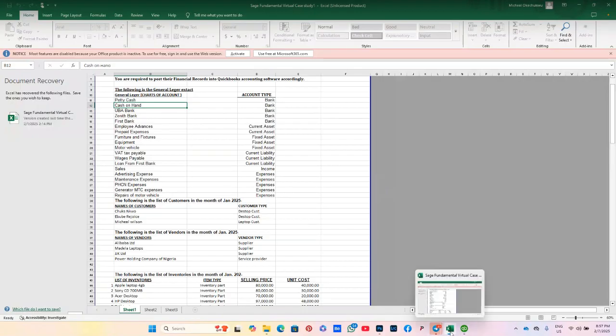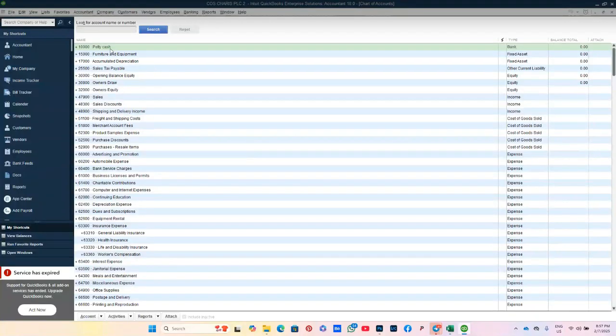I'll go back to my chart of accounts. You check whether you have cash on hand. Now there's no cash on hand under bank. Whenever you want to set up an account, you look at your chart of accounts first. If you don't have the account, you set it up. You pick a number. So in this case now, I don't have cash on hand. Since I used 10,000 to set up petty cash, what will be the next number I'll use? You think of a number. Okay, 10,100 or 10,110. So you are the one assigning numbers to any account that you want to set up. Remember, I said you'll be assigning numbers.